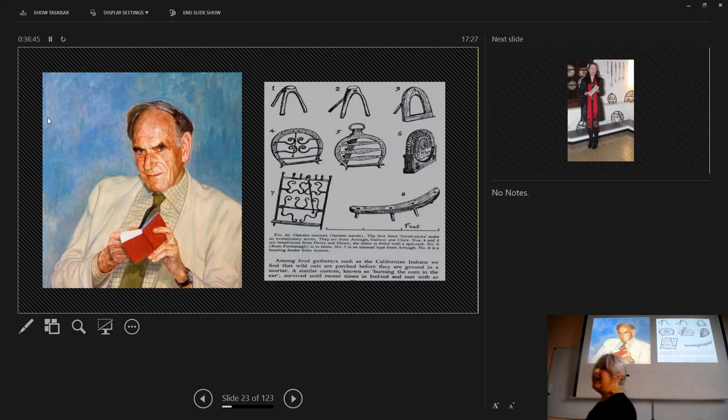What he does is a really effective illustration of the evolution of the stand from a really carefully selected piece of a branch of a tree, that's a tripod, going on to number two, whereby they have inserted a stay or a leg, and then they go on to make it in a more refined way in this arched wooden stand, and then to the metal ones. Number six there is a stone one, which seems to be associated with Ulster for the most part, a rectangular one, number seven, and then the wooden fenders that we've seen already from the north. And he then writes a paragraph or two, and that's all.